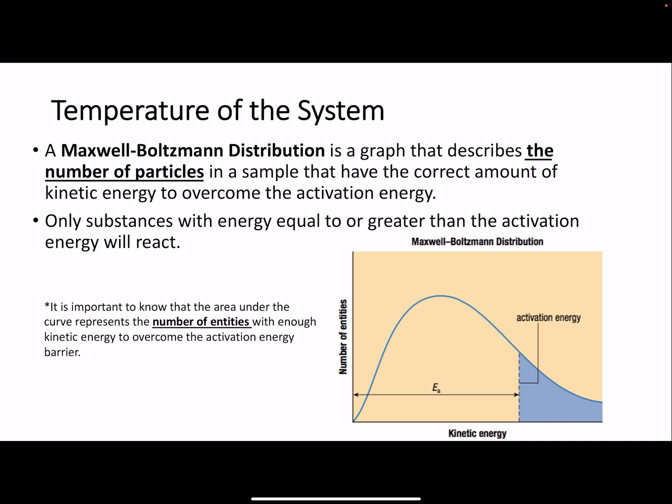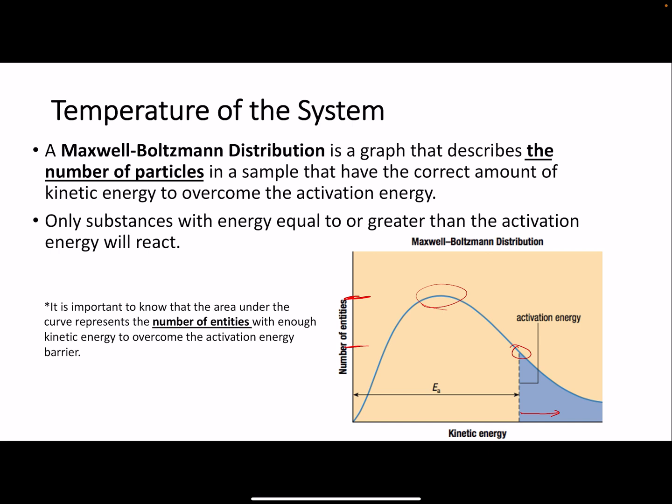Right? It's like the average in any class. Most people fall somewhere in the middle, right? Which is not enough kinetic energy. Only a small section of particles that have that kinetic energy and forward are able to actually react. The rest of the particles, which you see is most of them, right? If we look at that there versus those points there, right? Most particles don't have enough energy to react.